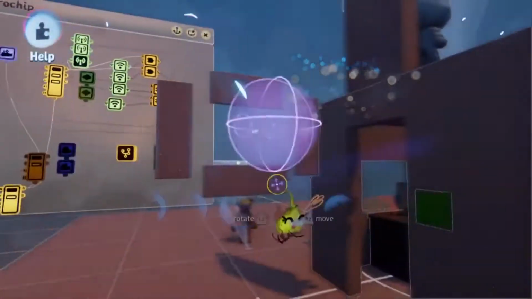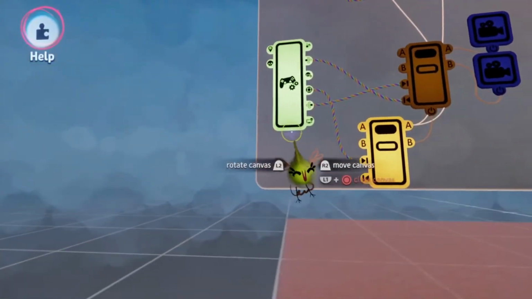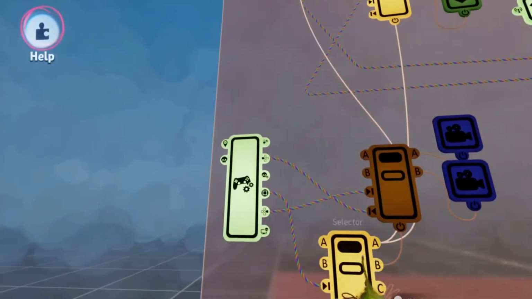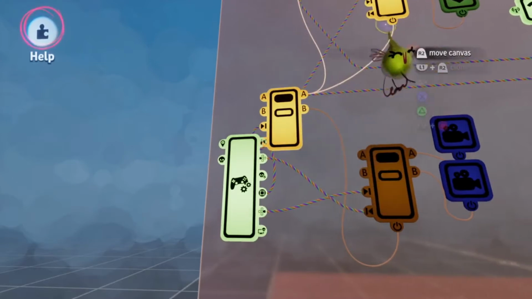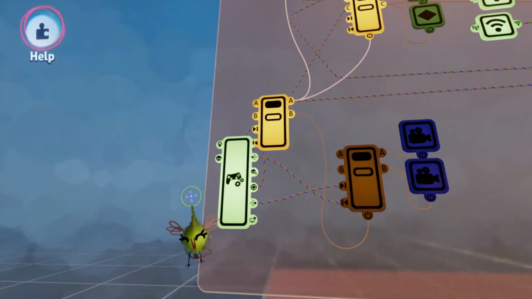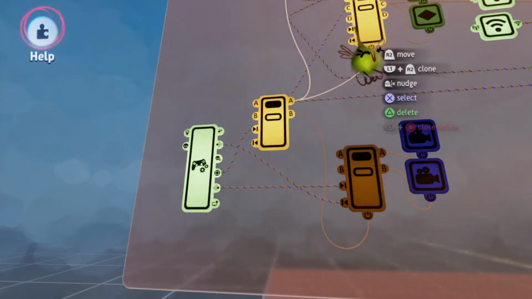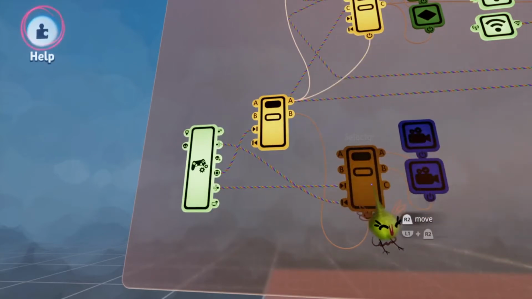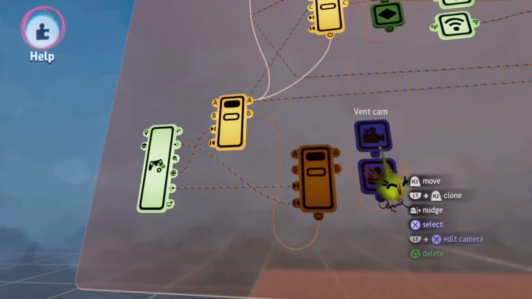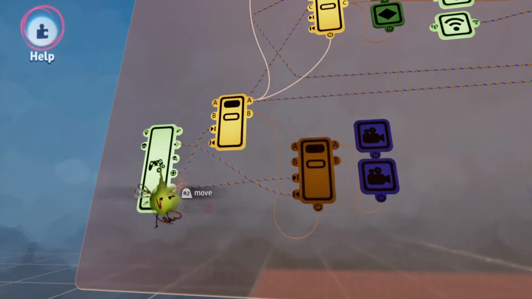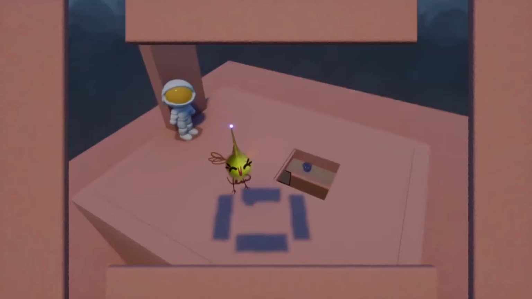Oh, the camera system. Camera system is over here. If you press B, it takes you off the normal viewing mode. This selector here is connected to here and here. So when the player presses B, it takes them off the normal camera, where you look left, right, up, down, and puts them into the cameras. It's just two cameras hooked up to this selector, being controlled by the left and right button. So, left, right, left, right.